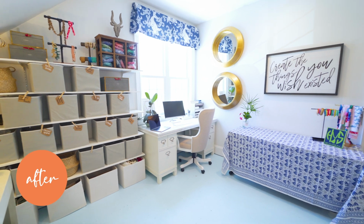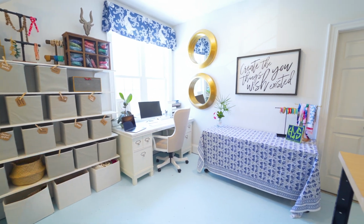Caroline, thank you for letting us do this for you. It was so fun to work on your workroom. I feel like we took it from an upstairs forgotten space and turned it almost into a retail boutique space. Yeah, I mean, you absolutely did. And one of the things that I sort of regretted the most was that I was sort of embarrassed to invite people up to the space. And now I'm really excited to share that with other people.